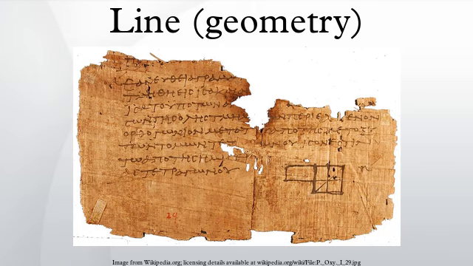However, in order to use this concept of a ray in proofs, a more precise definition is required. Given distinct points A and B, they determine a unique ray with initial point A. As two points define a unique line, this ray consists of all the points between A and B and all the points C on the line through A and B such that B is between A and C. This is also expressed as the set of all points C such that A is not between B and C. A point D on the line determined by A and B but not in the ray with initial point A determined by B will determine another ray with initial point A.